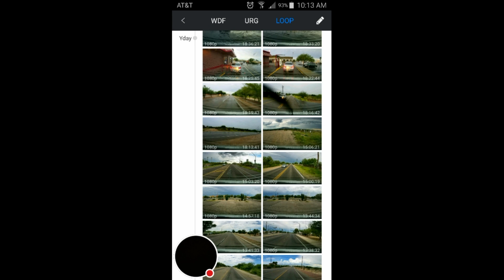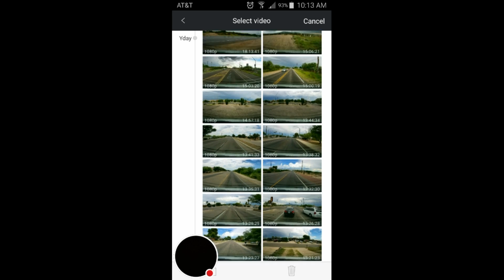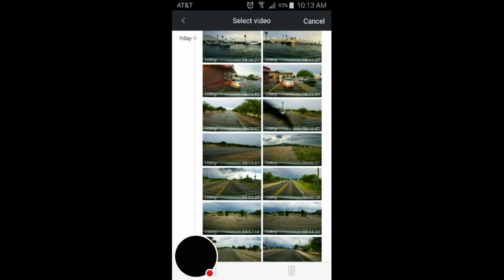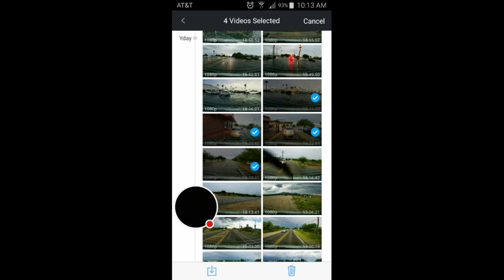I could drive through a valley. For example, I went to the Salt River Valley, very scenic area, and then I was able to go in, click select, and then, let's say from the previews here, like I went through this drive-through, you could see from the previews I sat at that drive-through for a while. I know I can take that one and that one for sure. I might take the one previous and after, just to be sure, and then download all 4 of those. I don't feel like downloading these because it'll take quite a while, and that's what I was going to get at. If I were to take those 4, that's 4 20-minute files in 1080p, so that would take quite a while to download via Wi-Fi.